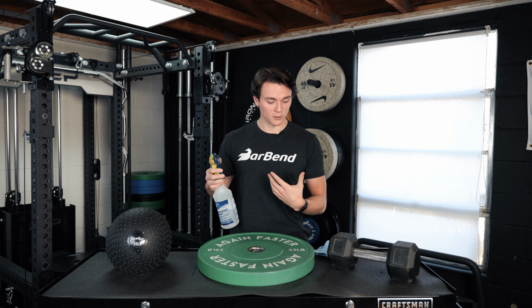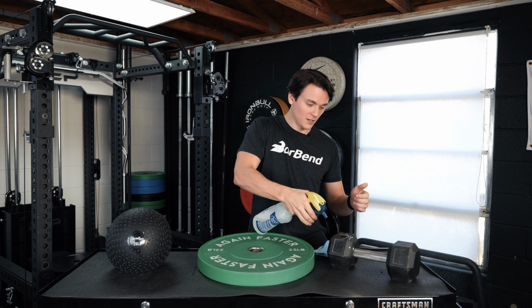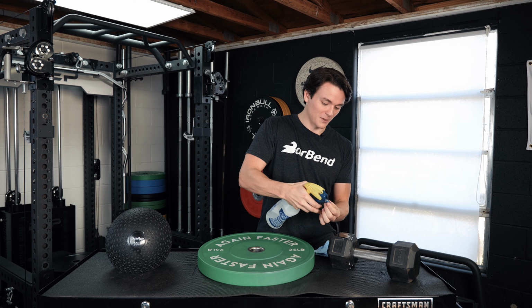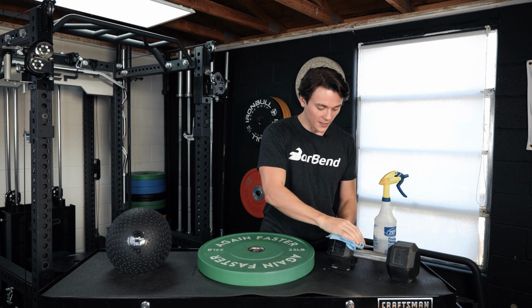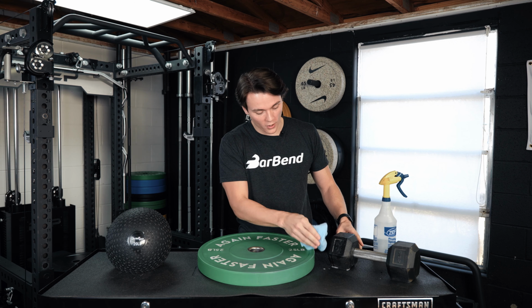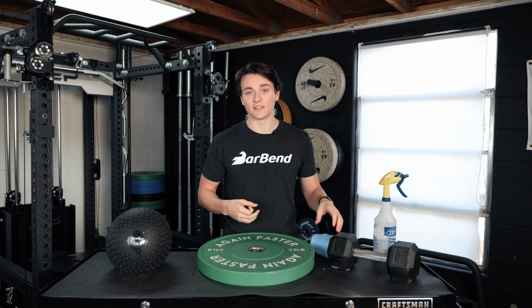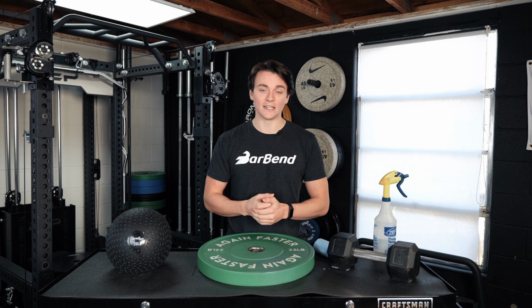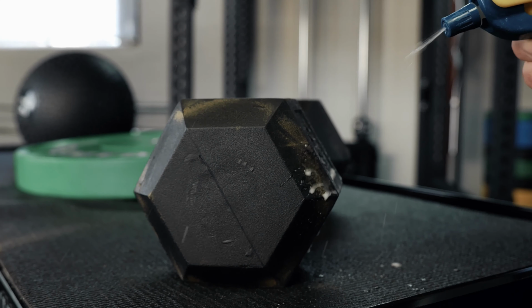And so what I like to do, here, let's do the dumbbell head. Just spray it down. Oh, let me turn it on. That'd be helpful, right? Spray it down a little bit. Here, let me fix that. Spray it a little bit, kind of rub it in, and that's basically just gonna come right off. And then you can let it air dry, and that's gonna be really nice for you. That's really easy. It's probably the easiest thing to clean in your home gym. Just definitely remember it's non-detergent soap.